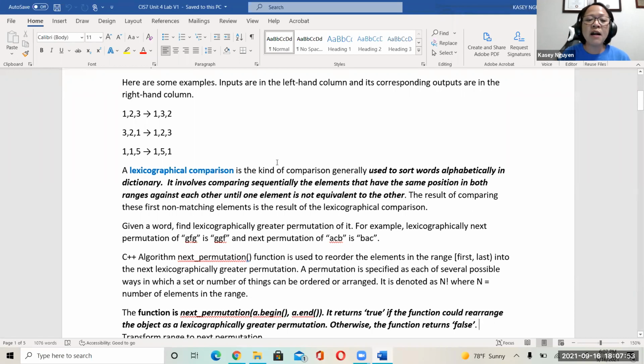So when we start, you're going to see that we go from low and end up with the high value, right? So if you start with 1, 2, 3, you're going to end up with 3, 2, 1 at the end, because it has to be the largest value that finishes out, where it cannot find any greater arrangement to give you, in which it reaches the false condition and it will stop.